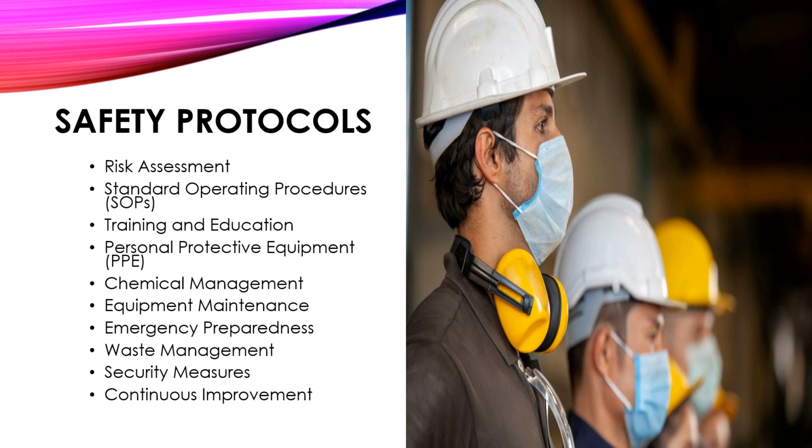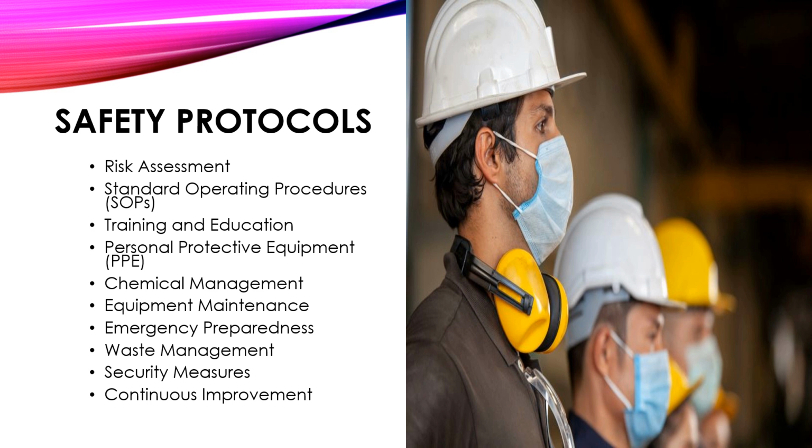Personal protective equipment, PPE. Ensuring the availability and proper usage of PPE such as gloves, lab coats, safety glasses, face shields, and respirators to minimize exposure to hazardous substances and prevent injuries is very important. Chemical management. This involves implementing robust chemical inventory management systems to track the storage, usage, and disposal of hazardous chemicals, ensuring compliance with safety regulations and preventing incidents such as spills or exposures. Equipment maintenance.